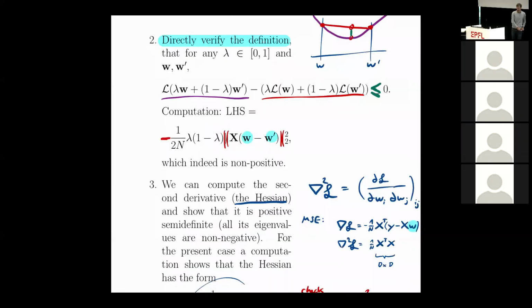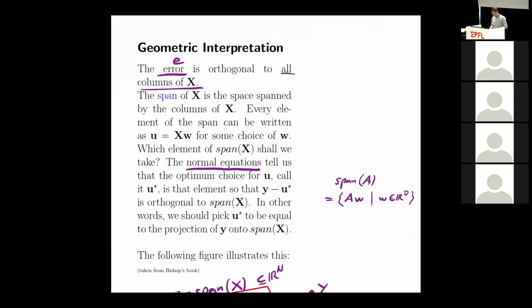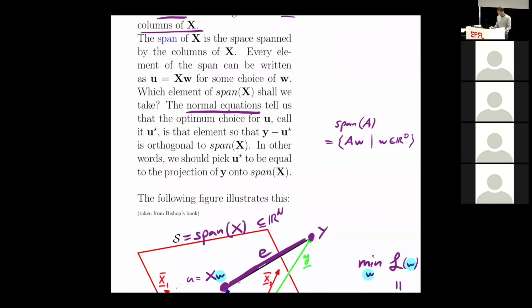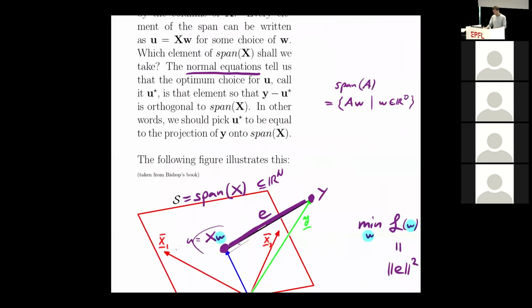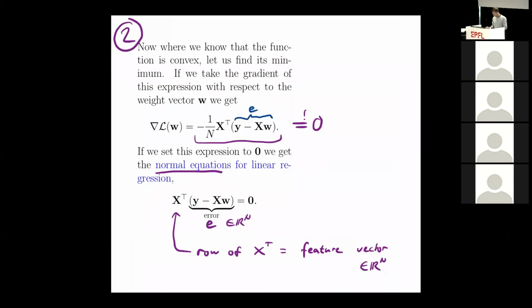So let's do that. Okay, we have seen that there are three ways to show the convexity, and then we have shown the geometric interpretation of this explicit solution. And now we also want to talk a bit about how to find this solution efficiently. So that's our next task. Geometrically we know what's happening. We know that the solution is the one which is orthogonal to the red plane, which makes the error vector E orthogonal to the plane. And what that means is this here. That is what the normal equation is.